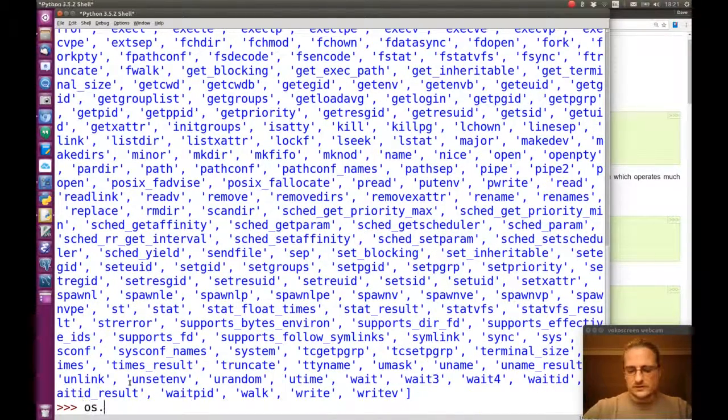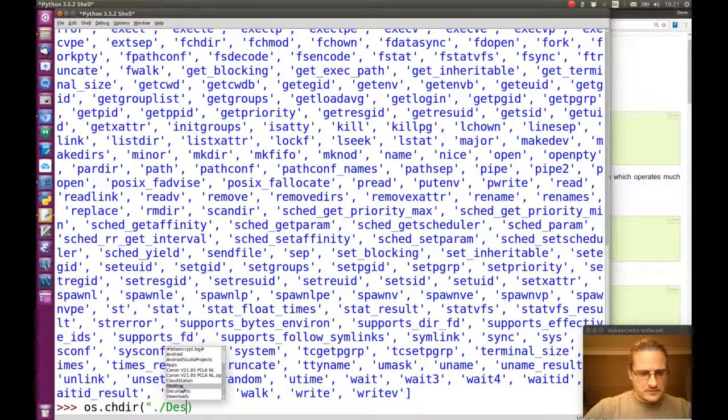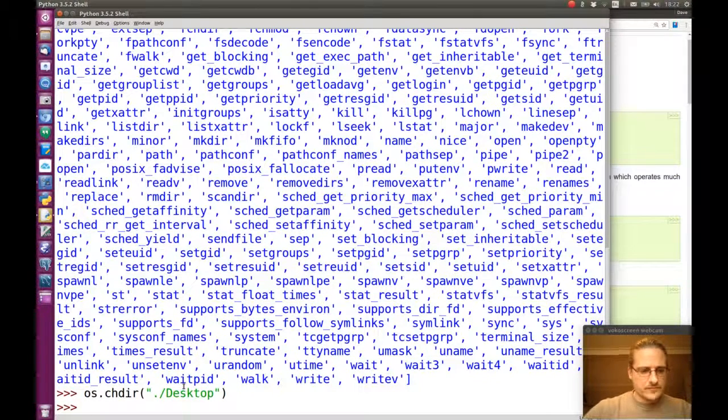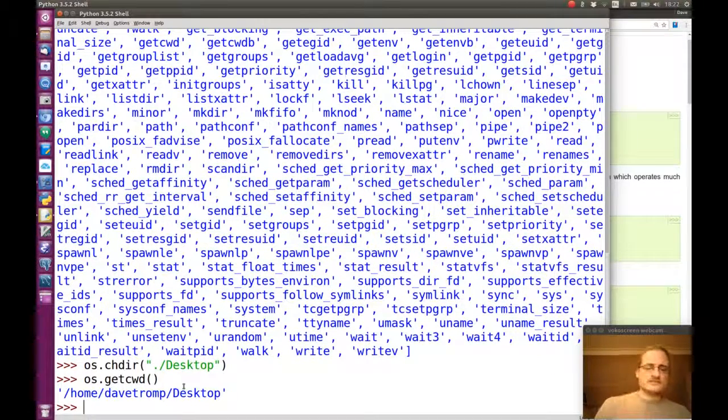So if we do os.chdir and then go to the desktop, for instance, and then check for the current working directory, we are at the desktop. So from within Python you can manage your operating system or the file system with this module.